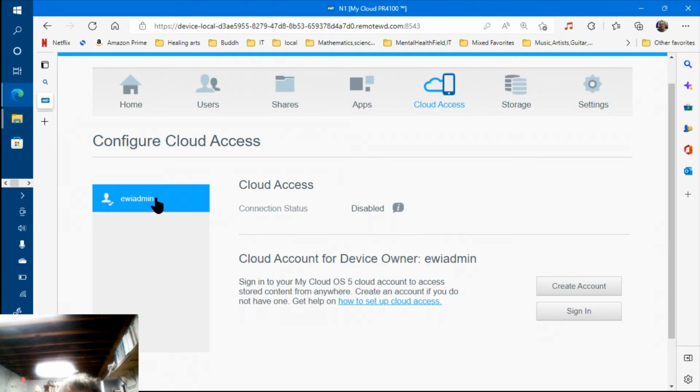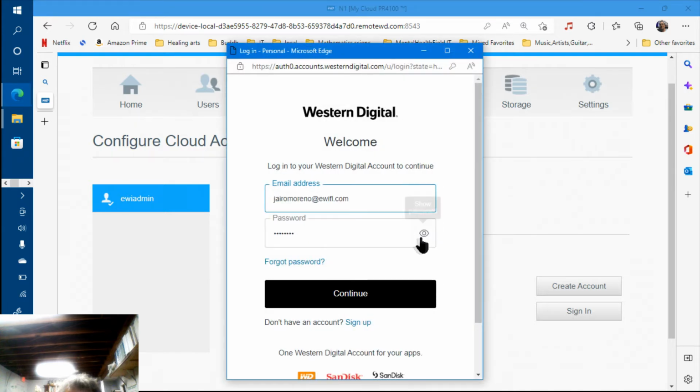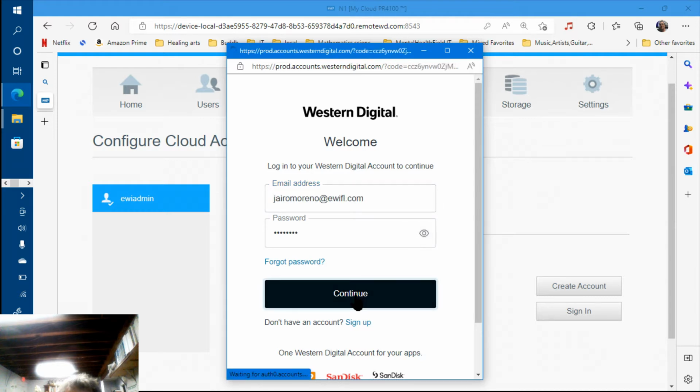So when I click on EWI, oh, now I'm going to sign into the cloud using EWI admin. I have done that before, but I want to enable cloud access. So now the administrator will have access to the folder called public.